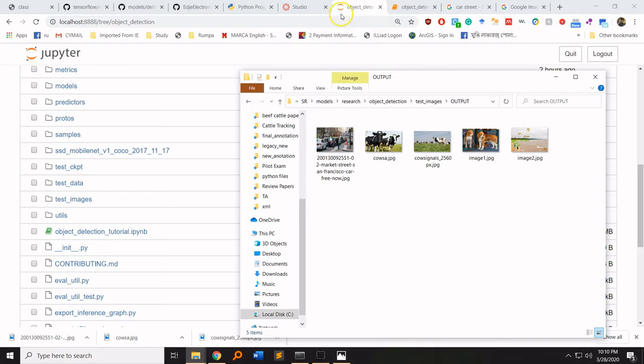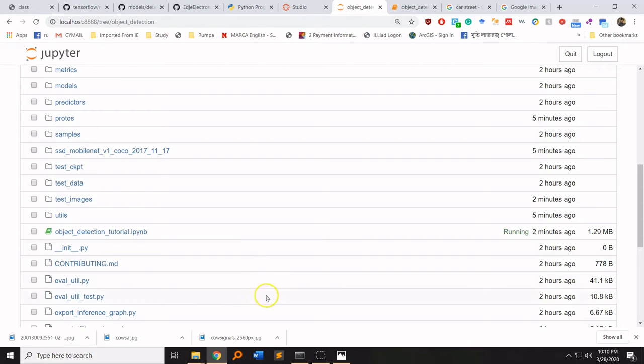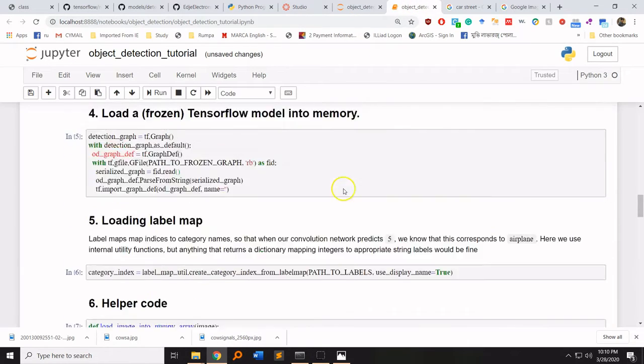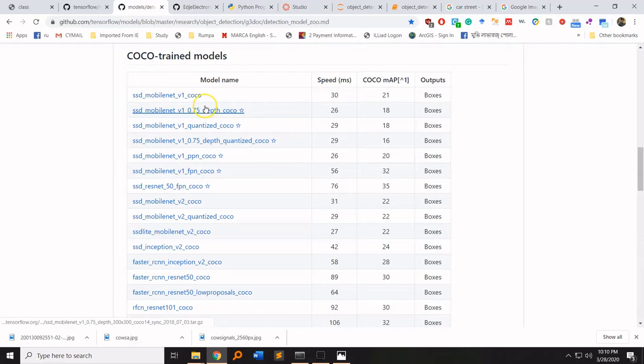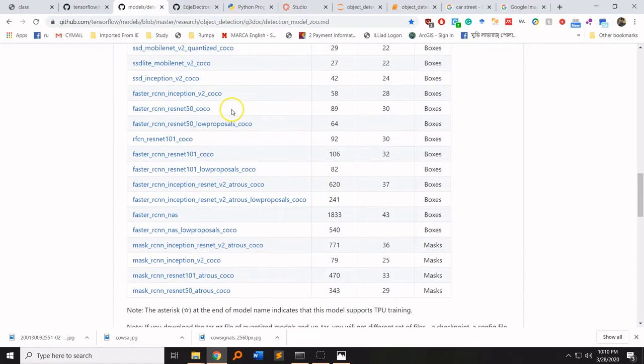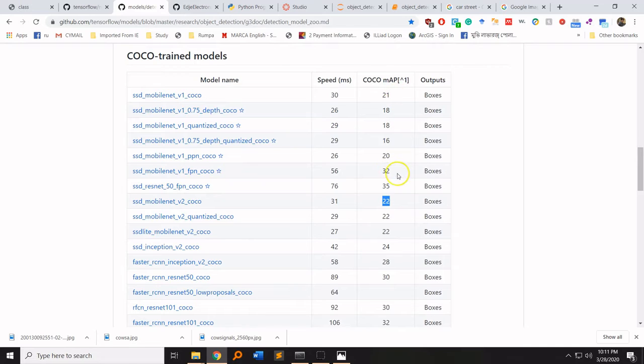And the next thing is, so you already ran the model. Where is the model? Let me show you. So this is the model. So here there are a lot of models. SSD MobileNet version 2, its precision is I think 22%. So we'll go with a little bit better model. So this one says SSD ResNet 50, its precision is 35. So if you guys can use a completely new model for your own object detection, that will be really good for you. So I'm gonna use that.